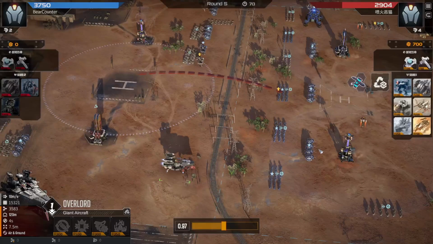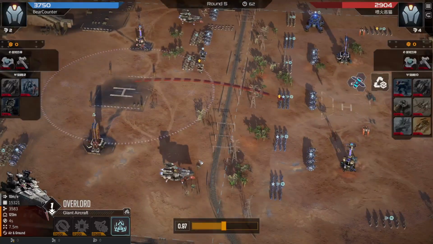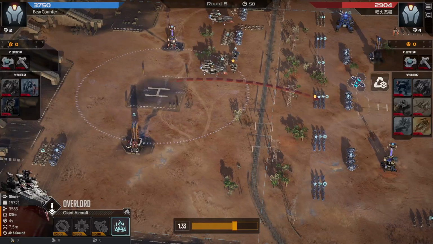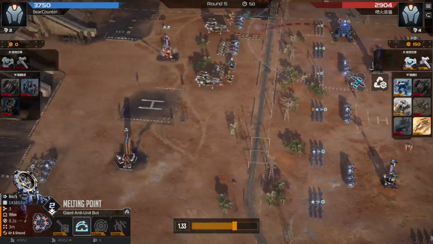Now, you can only deploy 2, 3, possibly 4 units a turn, depending on the circumstance. So it's not a great option to do this, just because it does cut down on the amount of units that you can deploy, but if your Overlord, in this case, was super out of position, it's worth it, because that's a very expensive unit. You just want to get it out of the way.